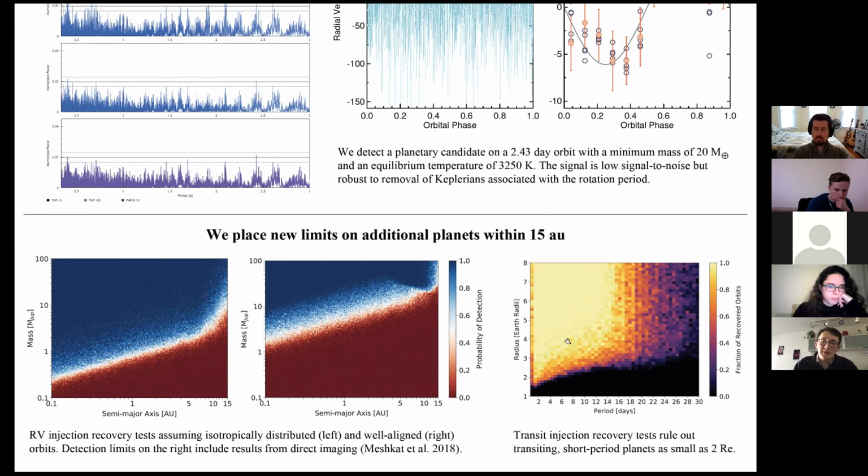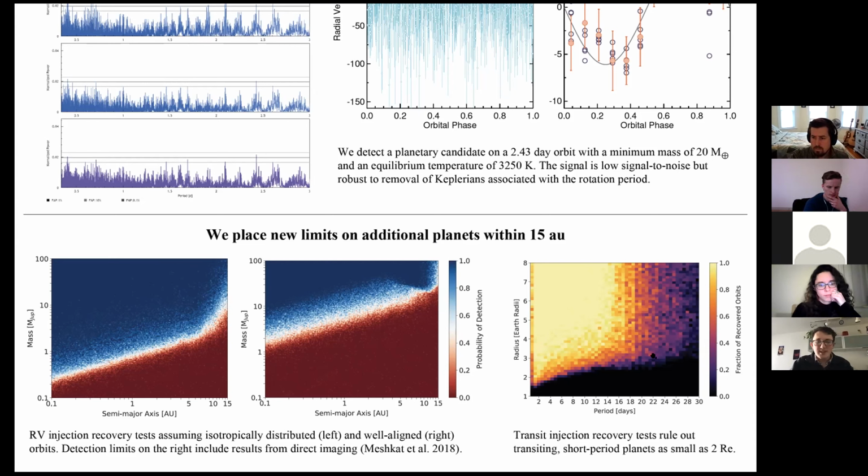From here, we're also able to go on to use our TESS light curve to place detection limits on transiting planets, which again is also most relevant for hot Jupiters, given those are the most likely to be on an edge-on orbit around a star that we view pole-on here from Earth. And using transit injection recovery tests, we have formal sensitivity limits that are able to rule out really anything larger than a Neptune, as long as it is on an orbital period less than 15 days.